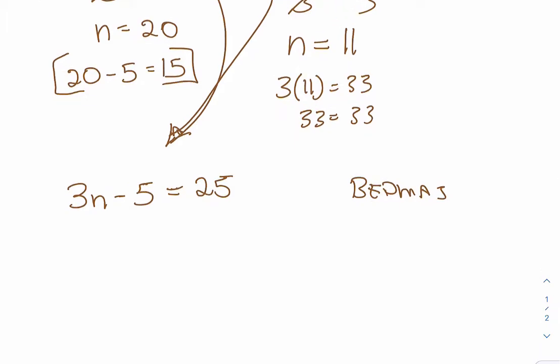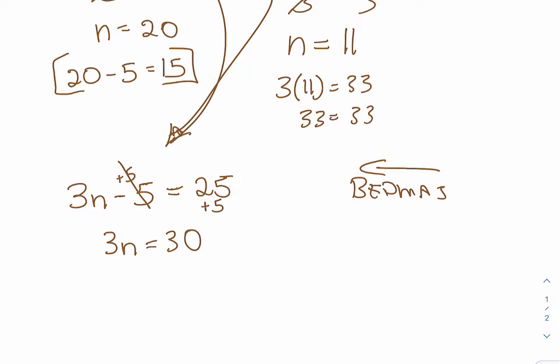So in this one, we start reverse order of operations. I need to do subtraction or addition first. We have subtract 5, so I'm going to add 5. That will cancel this out, add 5. I now move everything that's left on the left side down, my equal sign, and then on the right-hand side, 25 plus 5 is 30. So there's my first step. Now I'm down to my second step.